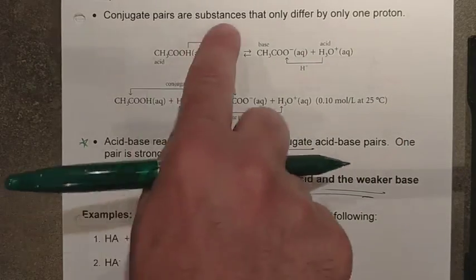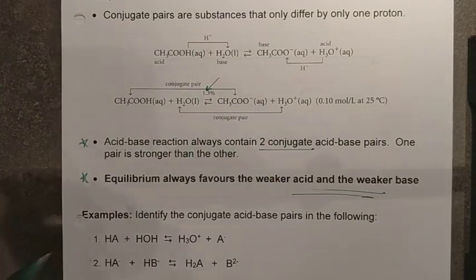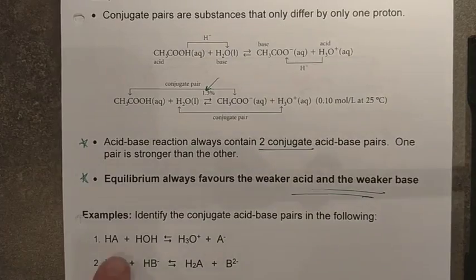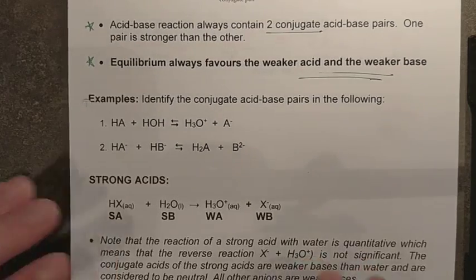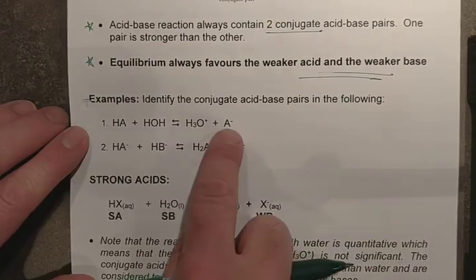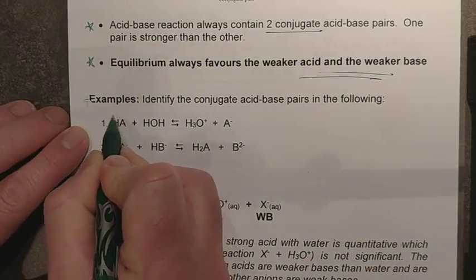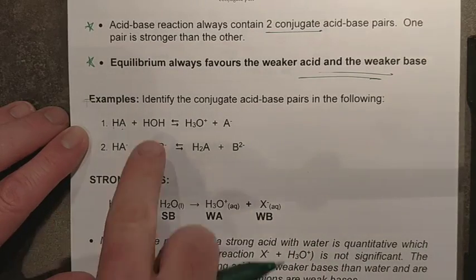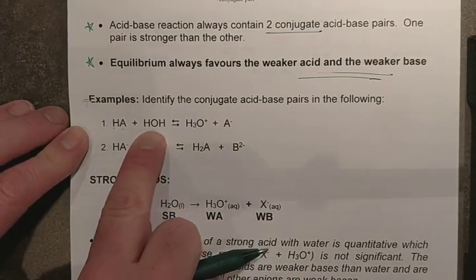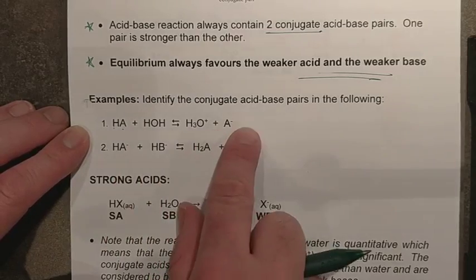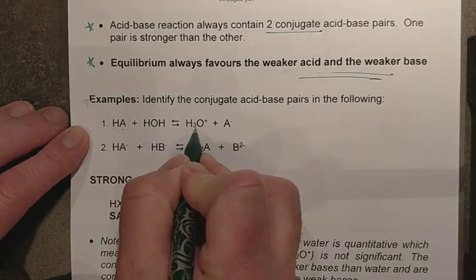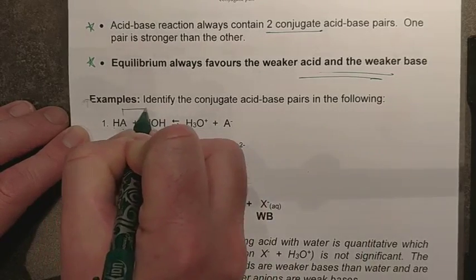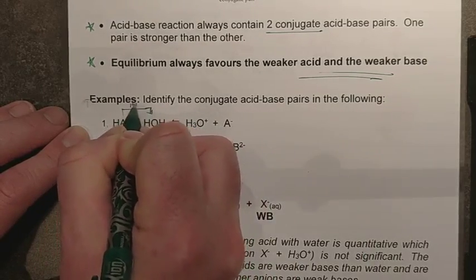The weaker, of course, doesn't do it as well, and so you can see the reason why we get a particular position of equilibrium. All right, identifying the conjugate acid-base pairs then, if we take a look at these examples, here I have the generic formula for an acid, H and A for whatever acid you've got. Hey, there's another way to write water as HOH. And so when you take a look at the other side, you can see water has gained, HA has lost, and so my proton transfer went this way.